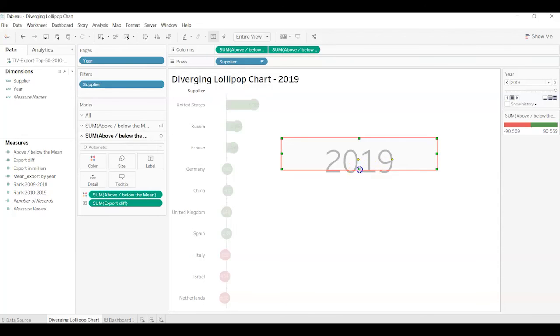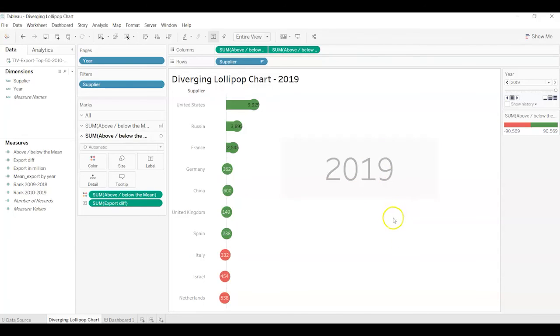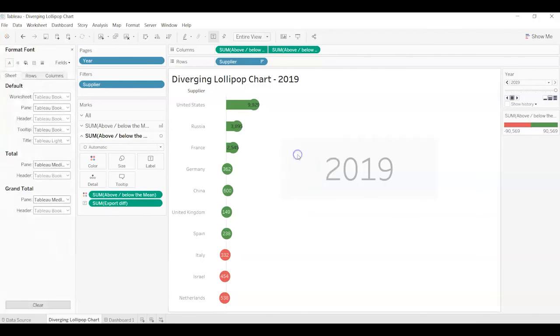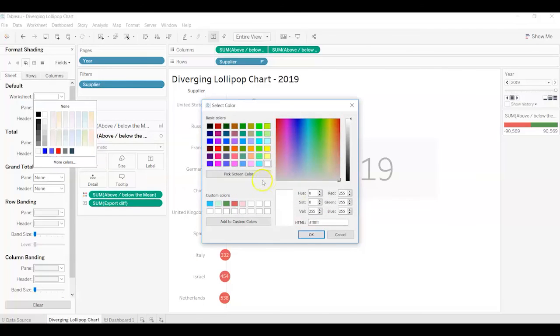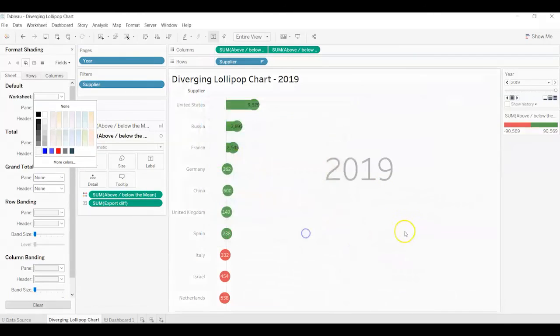And at the same time, same as the other video, you may want to change the background color. So in order to do that, you need to go to the format here, go to the format shading, change the worksheet shading here, and you can go to more colors and pick the screen color. So that will be the color I'm going to use for my background.